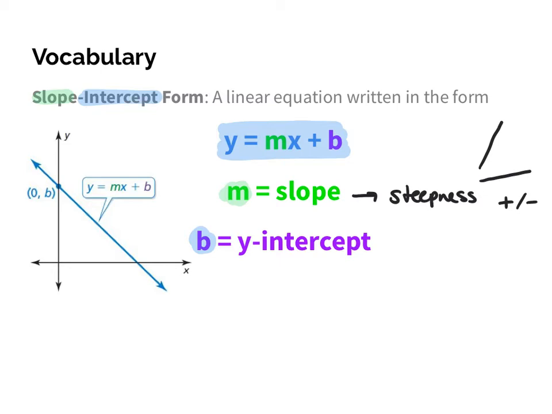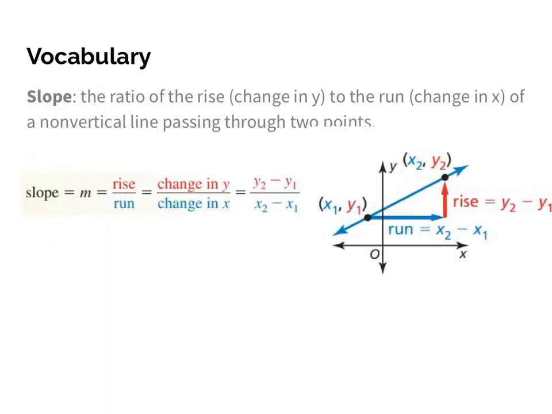And the y-intercept is essentially going to tell us our starting point. Based on what we just talked about with standard form, the y-intercept is the location on my graph where x is 0, and then I'm going to have some y value. The way I like to think of this is to think of your y-axis as almost like the middle part of your graph. The y-intercept finds the point where the line crosses the y-axis, and we're going to treat that as the starting point of this line.